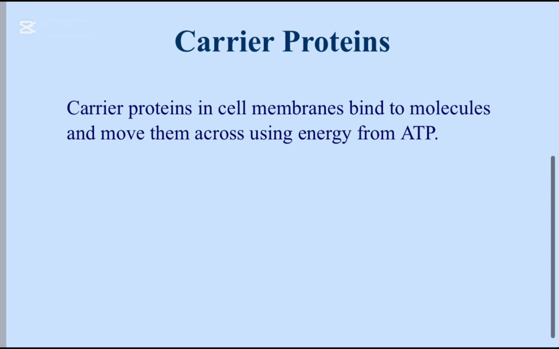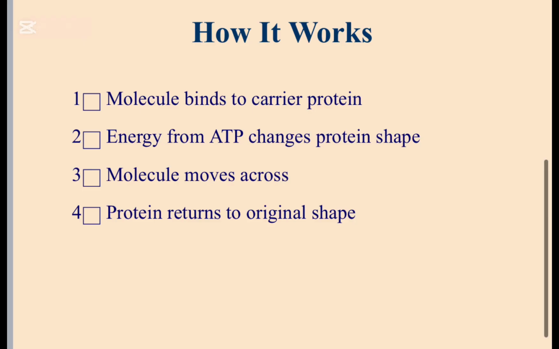Let's discuss briefly carrier proteins. Carrier proteins in the cell membrane bind to molecules and move them across using energy from ATP. Meaning without energy, this process cannot be accomplished. That's one thing you need to know about carrier proteins. What do carrier proteins do? They bind to molecules and move them across using energy from ATP.